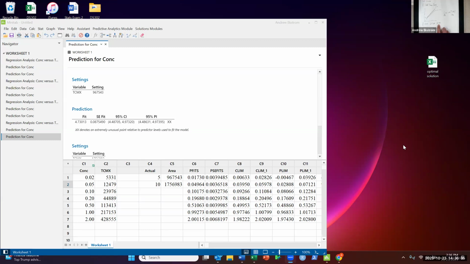So maybe we need to question whether or not we should be using a linear model like this. There's an assumption that if you have those standards that were at 5 and 10, if you use the model, it's not going to predict them well, which means you need to rerun them and dilute them to try to get the concentration in those vials into something that's within the range of the values.